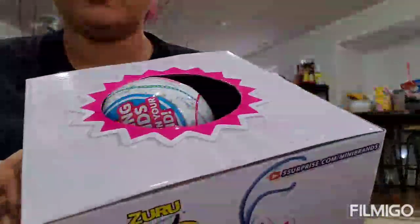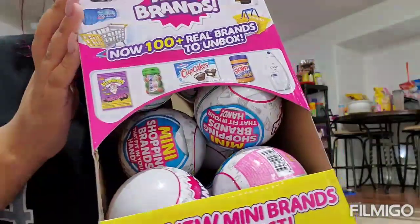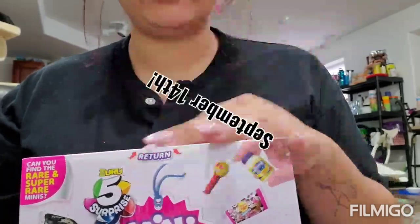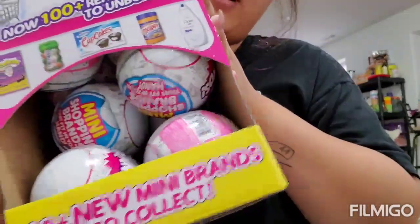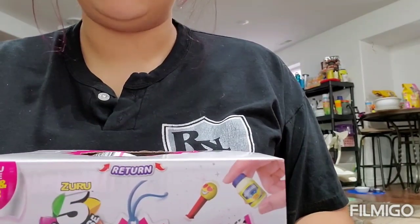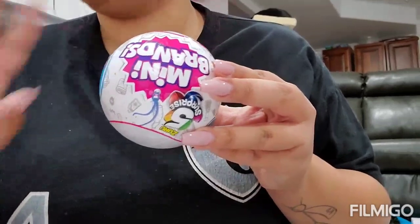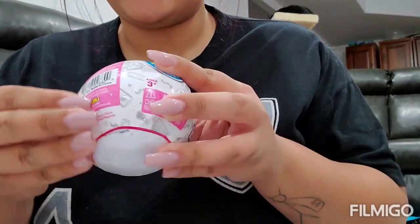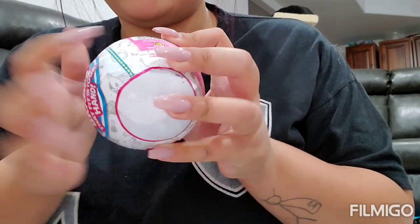I went to Walmart and picked up another one of their boxes. I'm not sure if it's 100% full but it looks like it since there's one on top. I'm gonna keep picking these up as soon as I see them because Season 2 comes out on the 17th. My Walmart - I took the last box last time so I didn't think they were getting anymore. From the Mini Brand Instagram they said Walmart was stocked up for the last time. We're gonna go ahead and start opening these. The unwrapping process can take a little bit so I won't unwrap all of them in front of you guys, but I'll do some for the sound effects part.